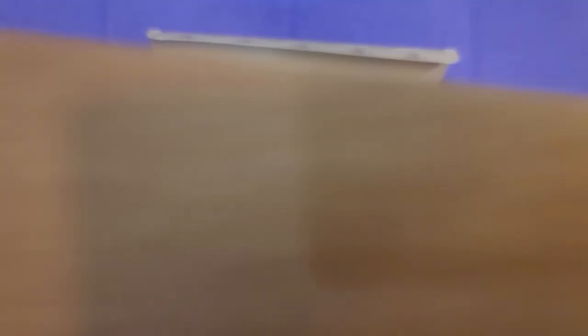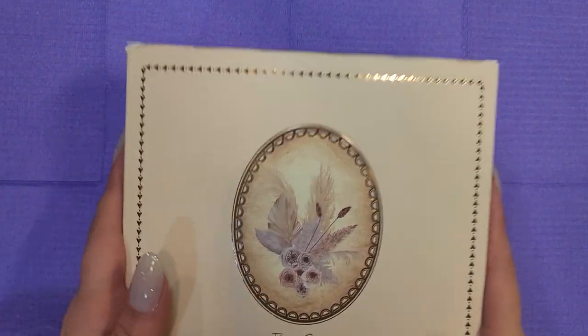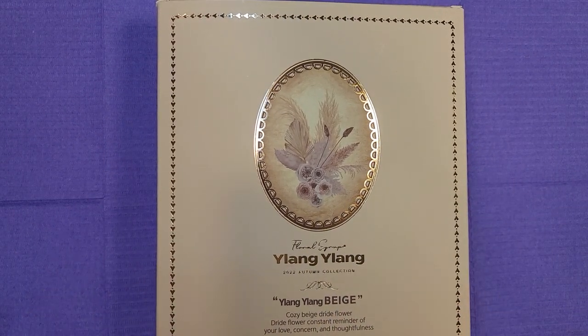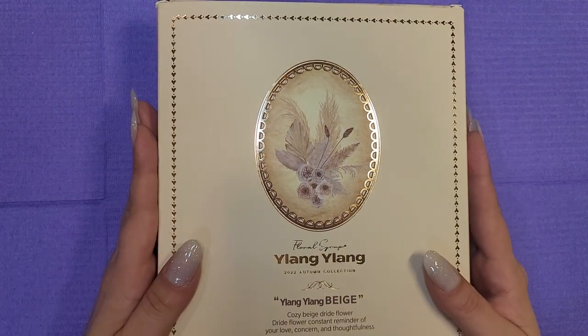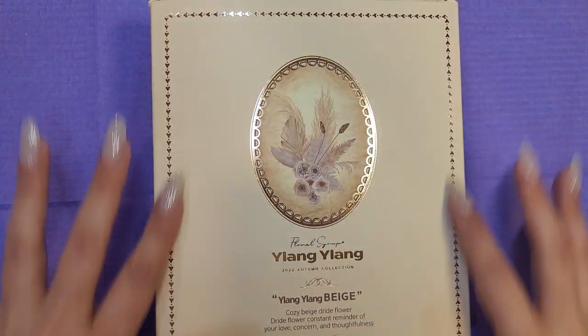I hope that didn't just show my information to you guys. I'm gonna move this to the side so I can look at this correctly. Oh my gosh — here's the thing, I need to actually smooth this whole box out. The thing about Korean polishes is that they come in these cute little packages. I've never bought anything that came packaged like this, so I'm very very excited.